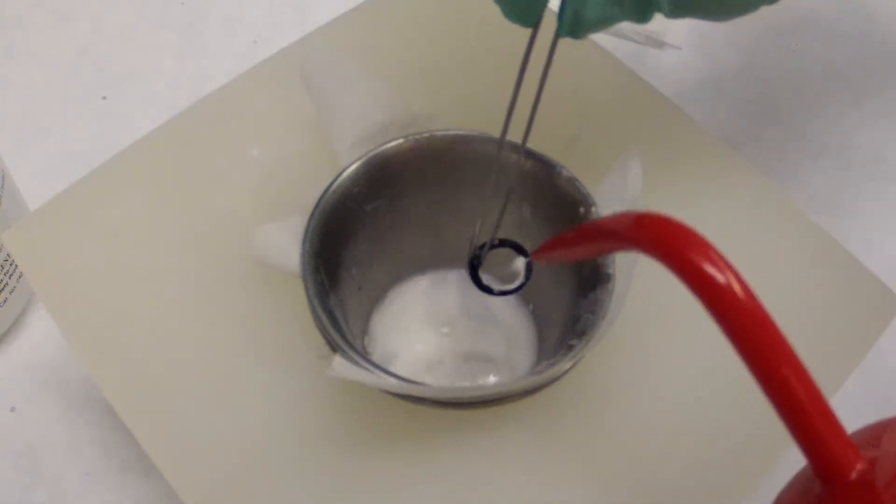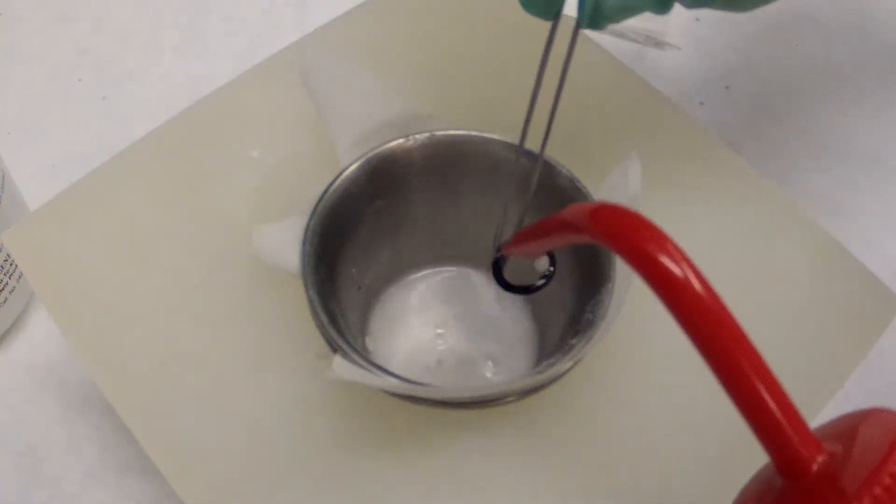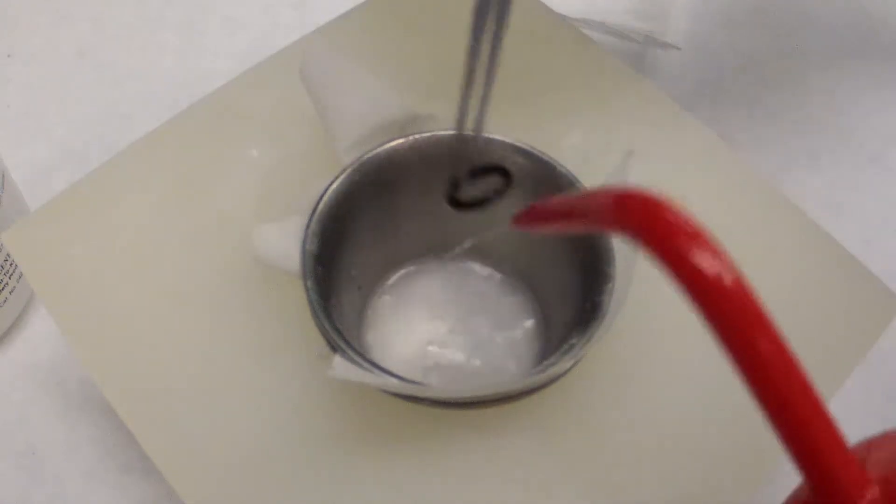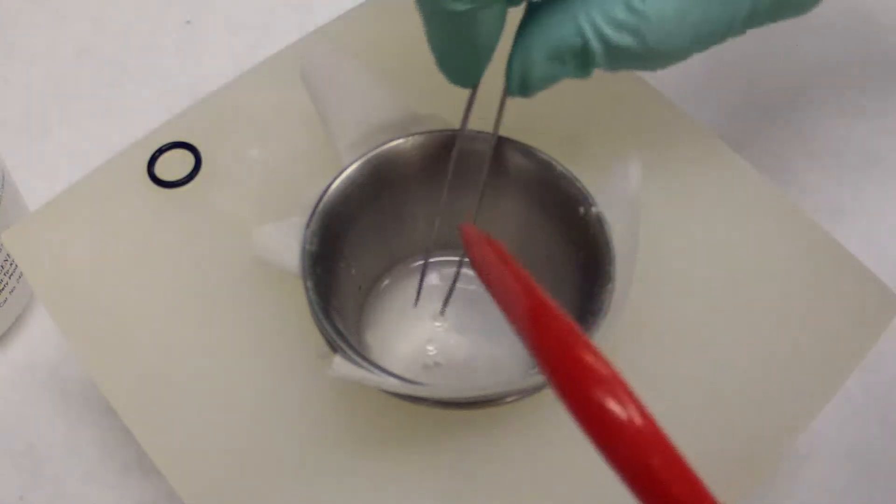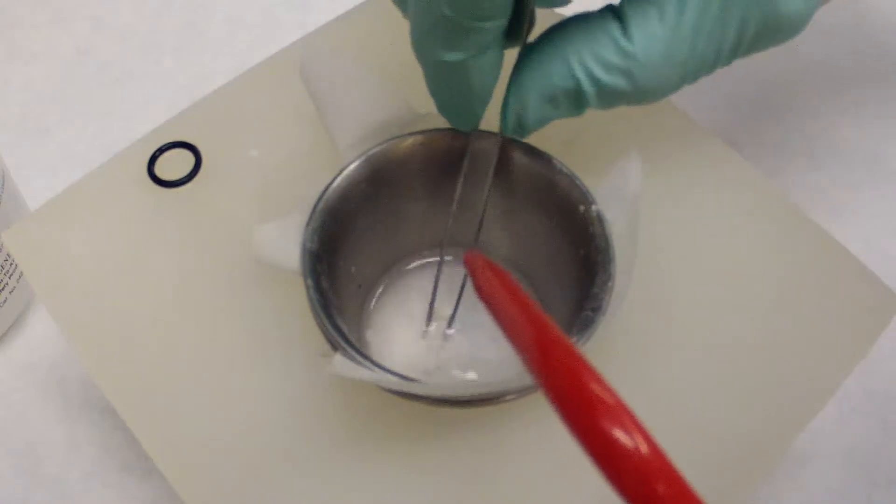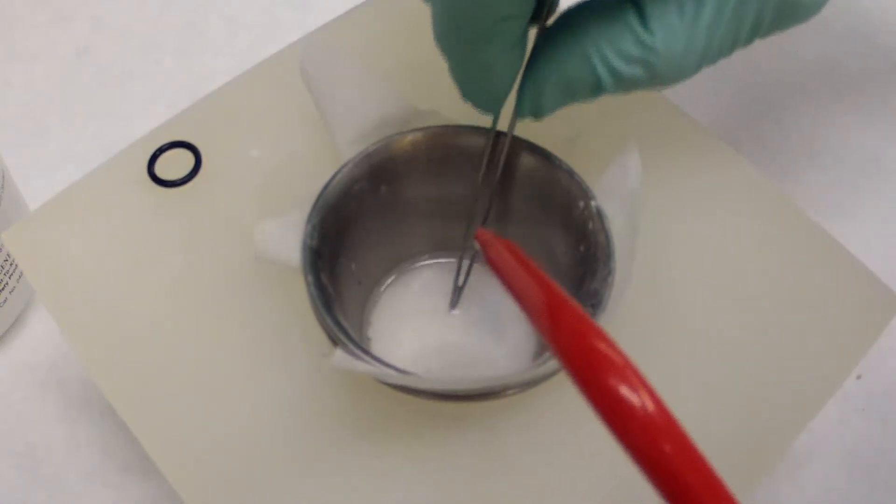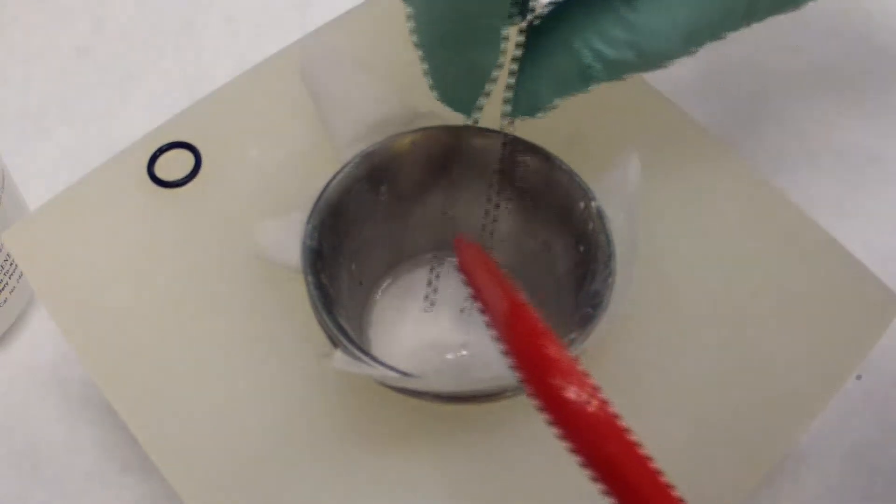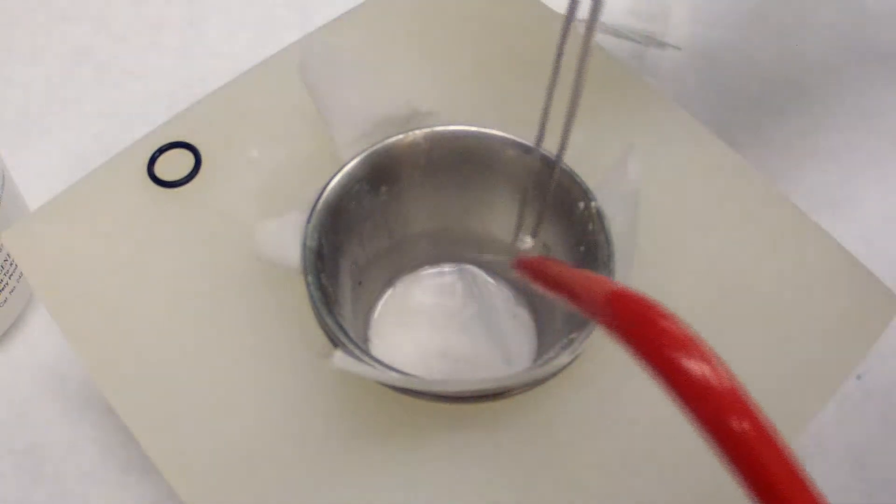Now that we've got the sample in the sieve, remove the O-ring with the tweezers. Rinse it so that all the grains are now off. Next, use the tweezers and remove the BBs one at a time and rinse those so that all the grains are in the sieve.